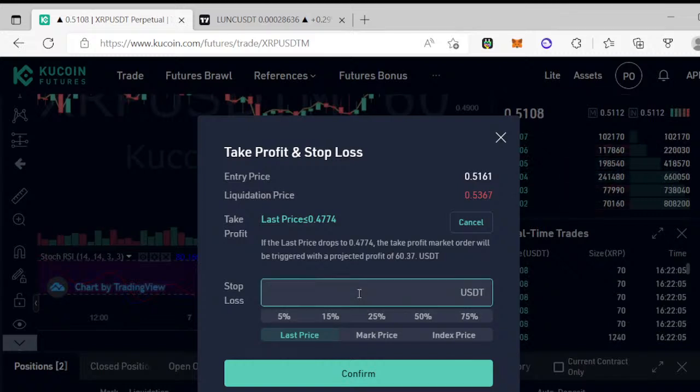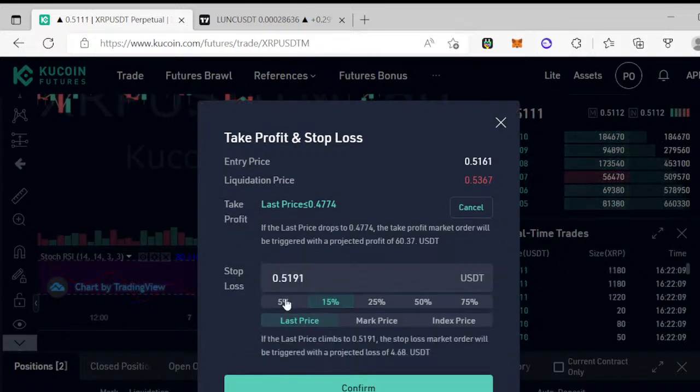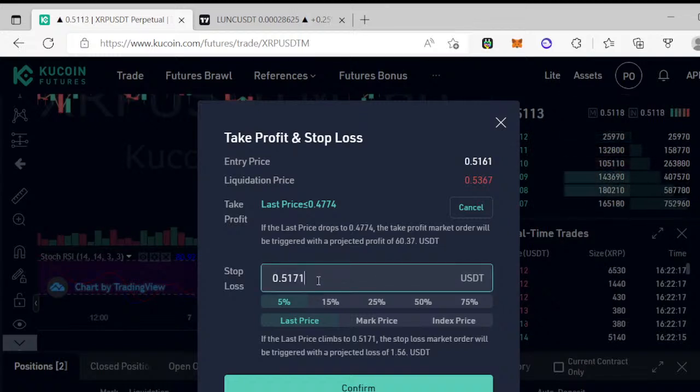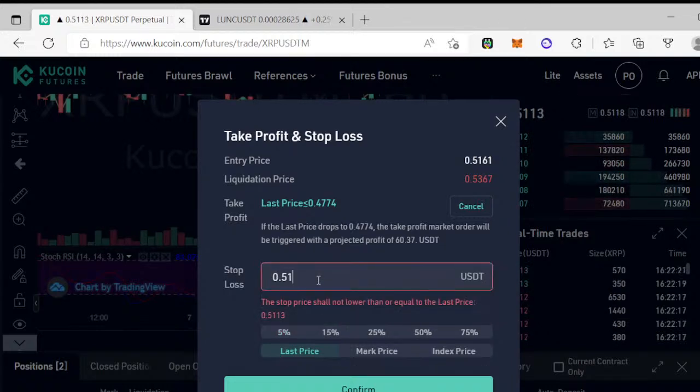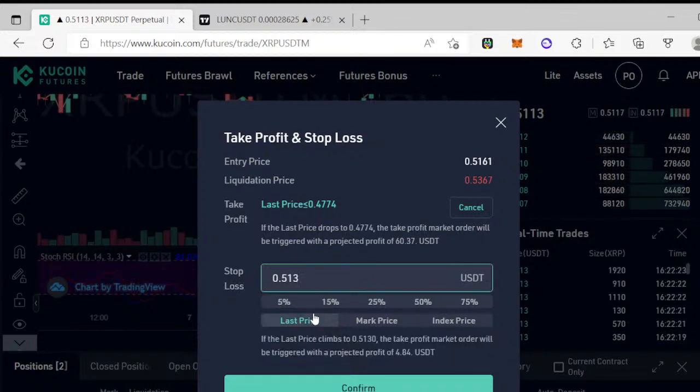So let's say that we want to move our stop loss up from the 51, instead of it being 15%, and we want it a little tighter than the 5%, 51.71, because this is going off your original entry. You can click in here, and all you do is just adjust to what you want. So 51.30, right?